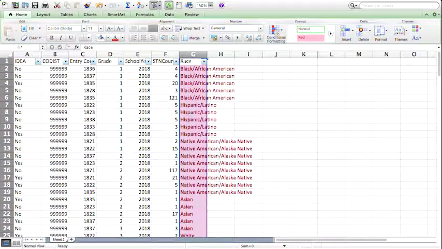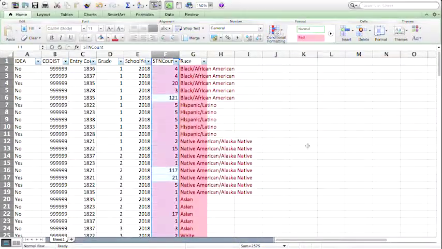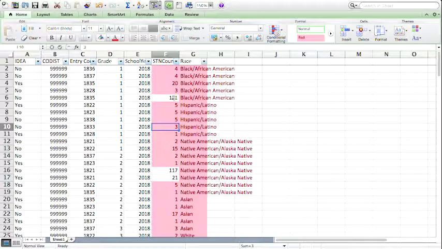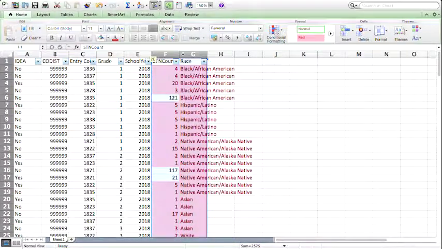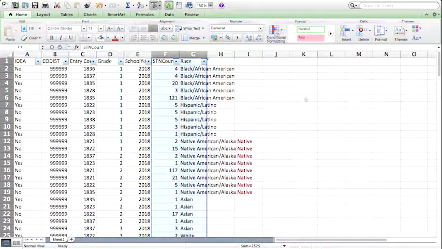So let's use a different example to kind of show what this would look like. Look at ST and count. We're again going to highlight duplicate values. So we're not really filtering for anything until we find out what the information in the cells are. So notice how 121 isn't highlighted red. That means there's only one value of 121 in this column. So again, the information that's going to come when you conditionally format something is contingent on the information that's in the cell. And if you want to undo that, you can come here and clear the rules. And all of a sudden, you're no longer conditionally formatting anything.